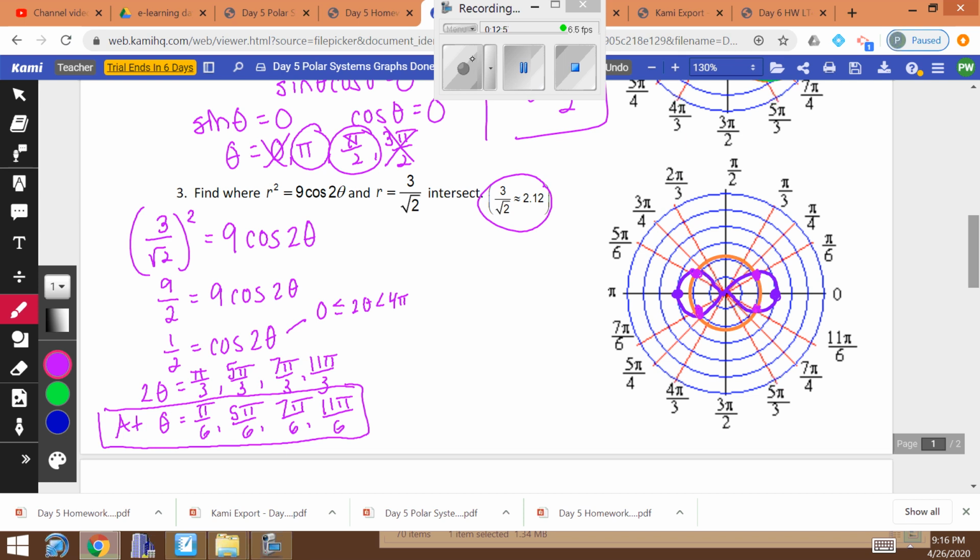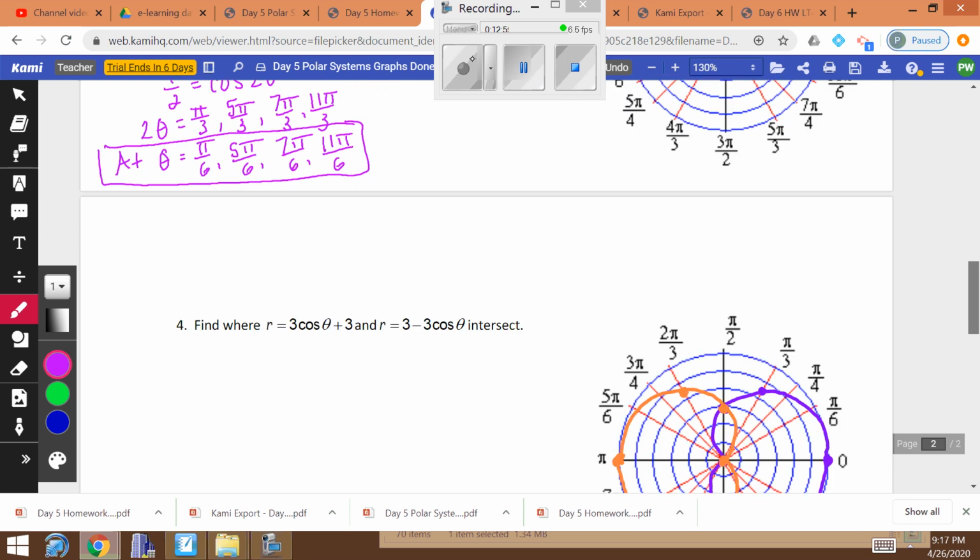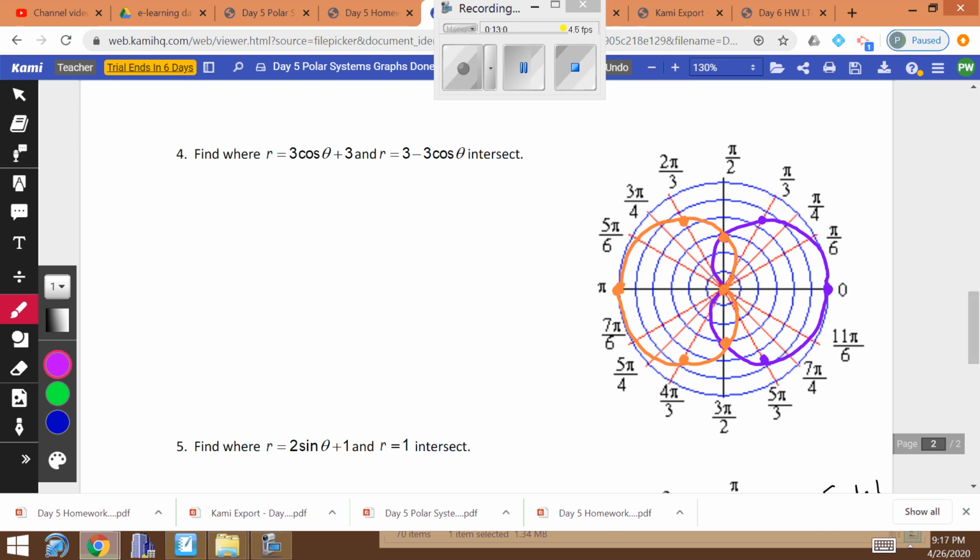All right, let's try some of them on the back. Some of them on the back are not quite as straightforward. Doesn't necessarily mean that they're a lot harder here, but not quite as straightforward along the way. So if you look at these two, these are both our cardioids here, orange and blue. We got nice Illini colors here.